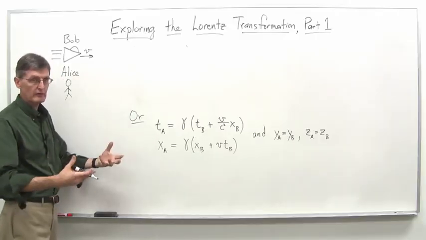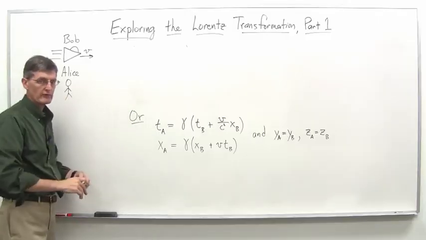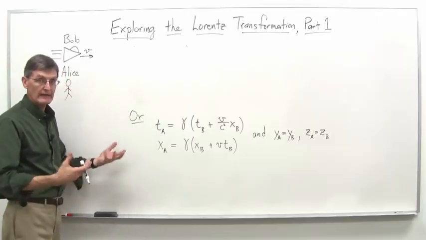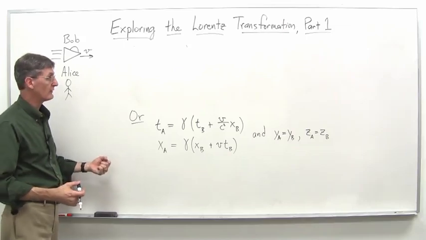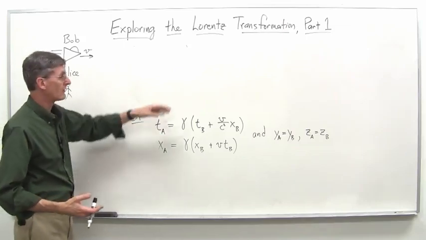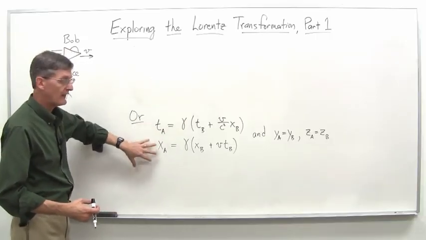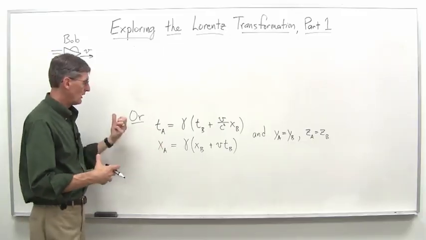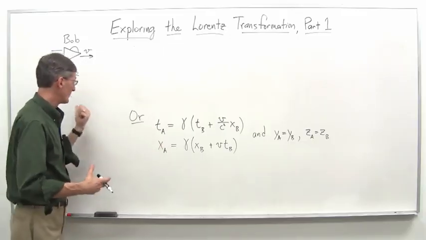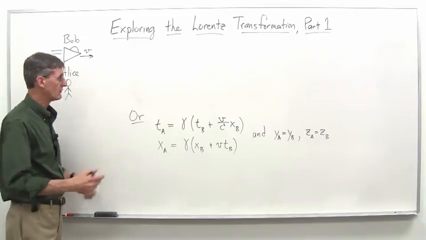If he considers himself stationary, then Alice is moving in the other direction with velocity v, negative v in essence, in the negative direction. And therefore, what would the equations look like in that case? So let's, first of all, rewrite these. Instead of A for Alice, we're going to have rest for the frame of reference that's considered to be at rest. So we'll have something like this.